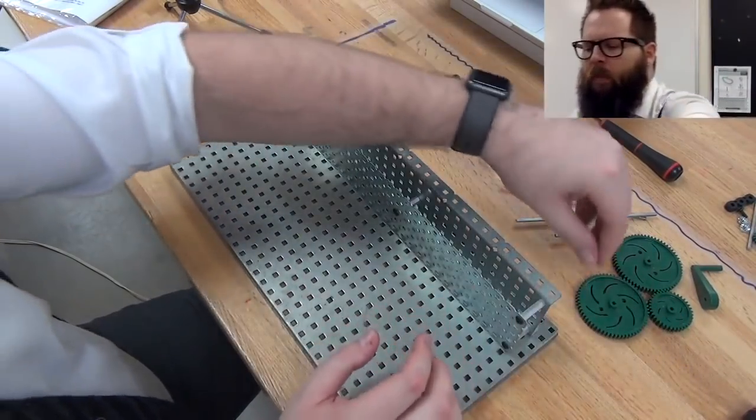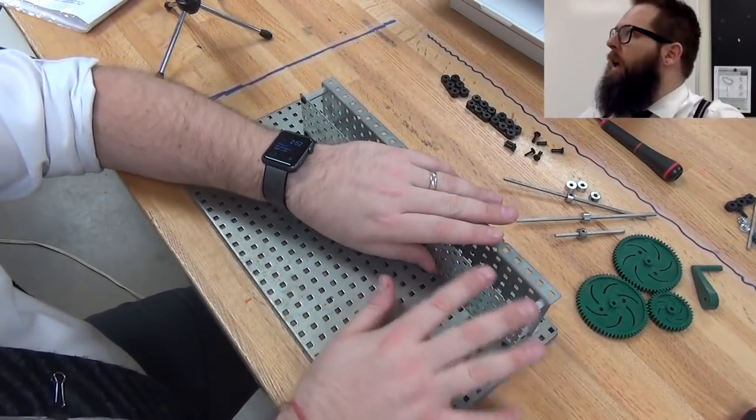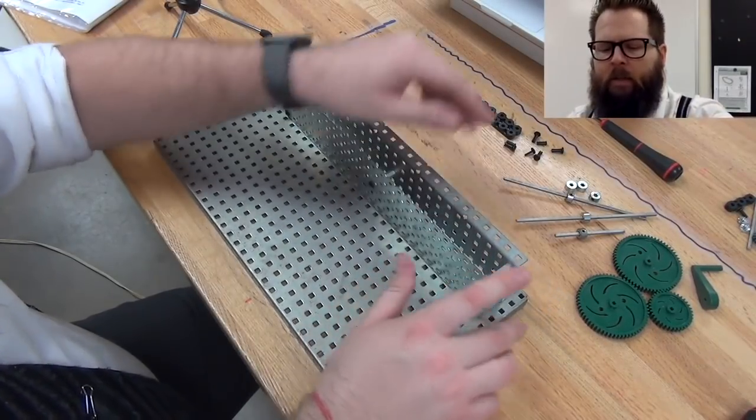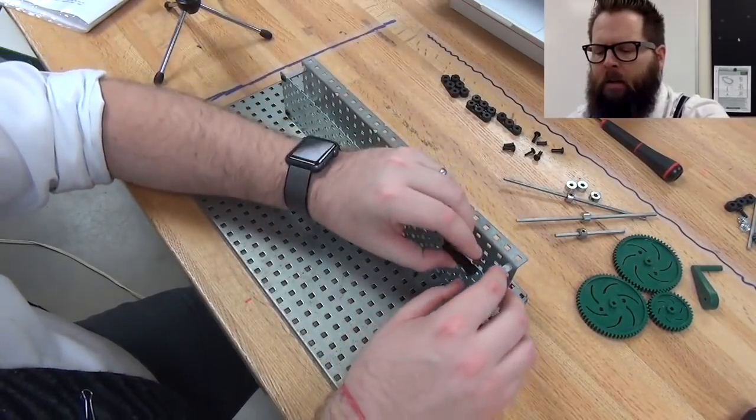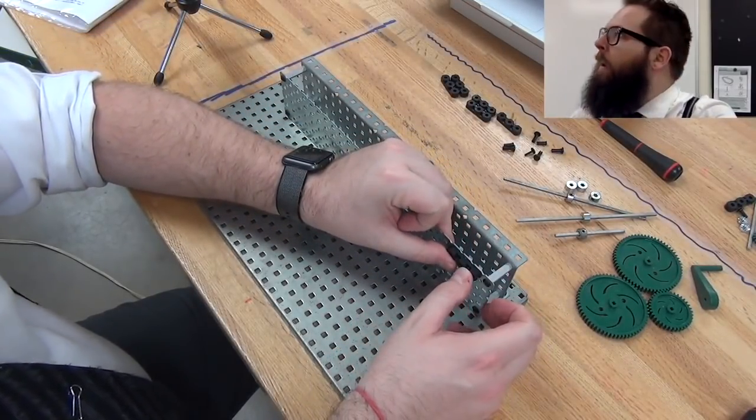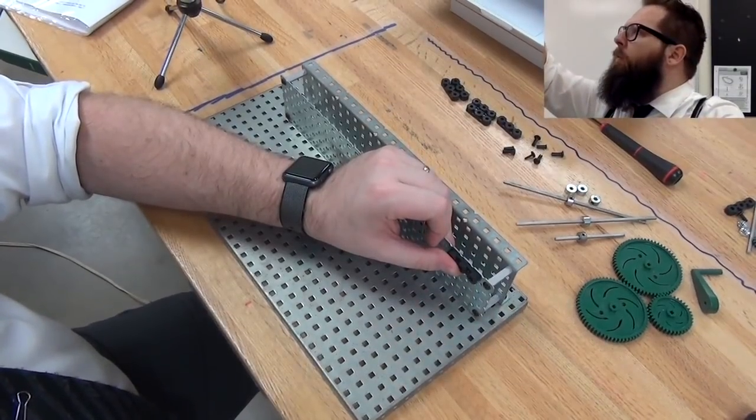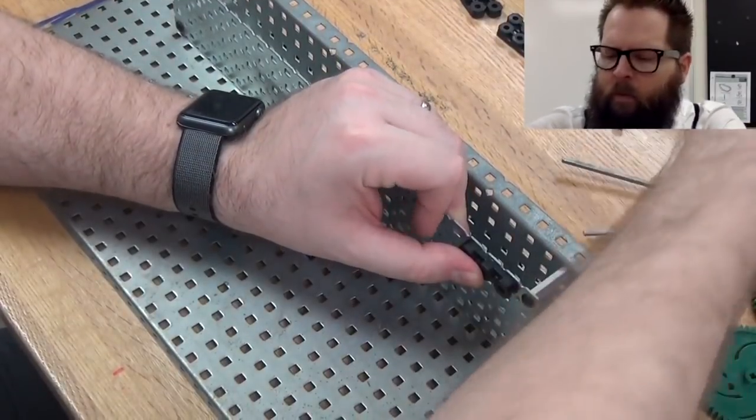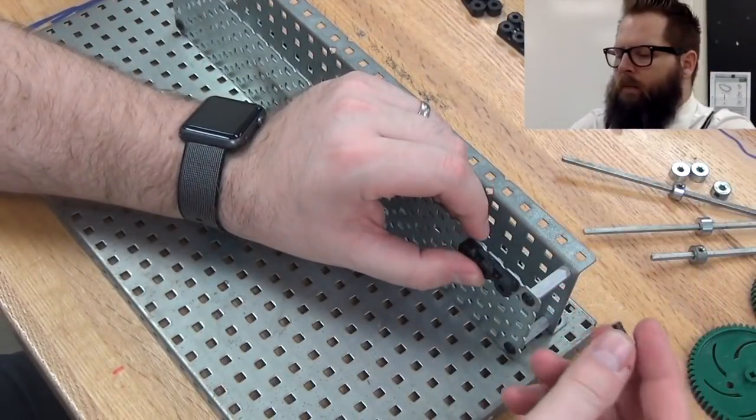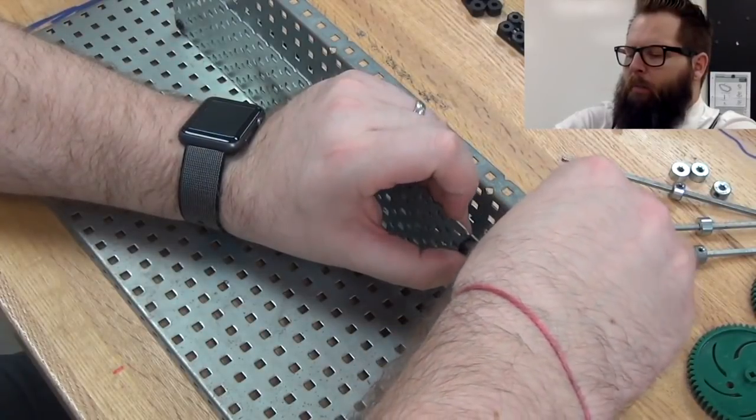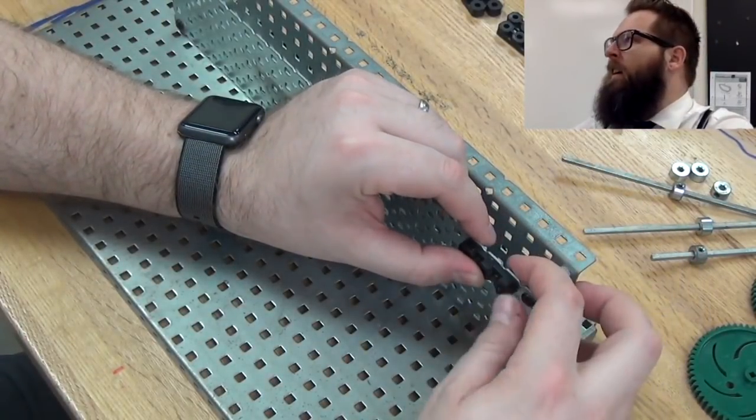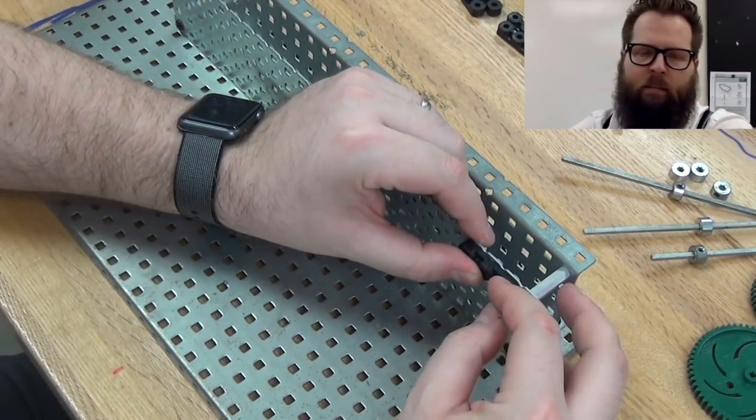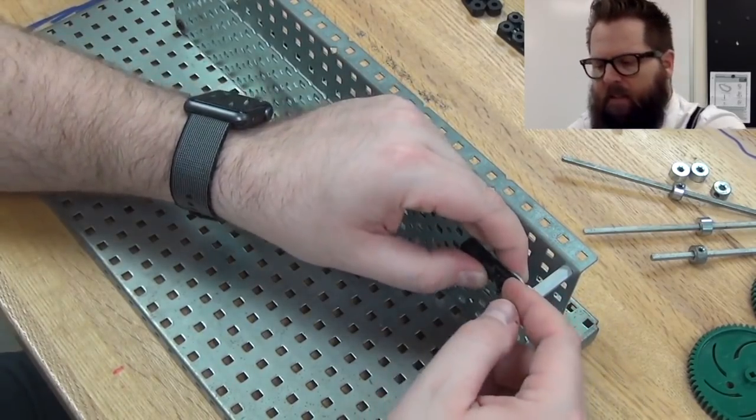So the first thing I'm going to do is pick a spot on this rail here and attach one of the first gears. I'll start with a bearing and put a bearing right there. Now I'm going to take one of these pop rivets and I'm only going to do one spot. I'm going to put the popper of it through the very end there and just make sure that you are going from the metal side to the plastic side.